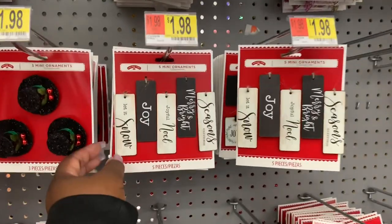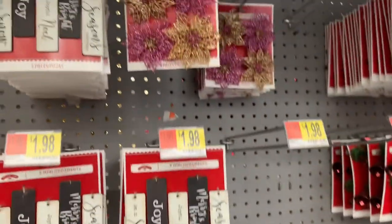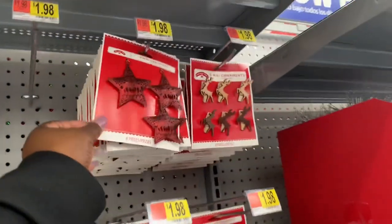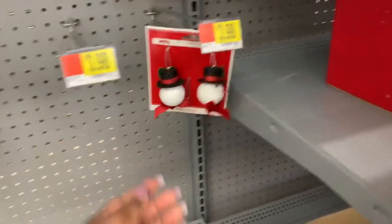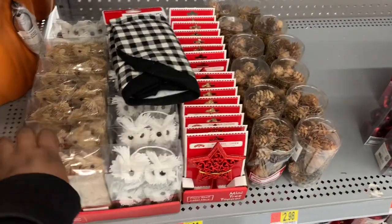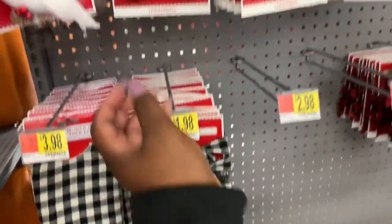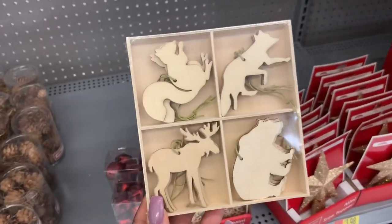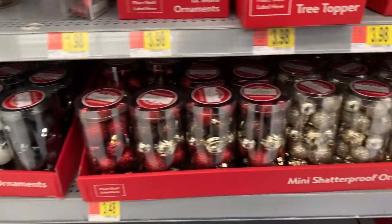Back over here, these are mini ornaments — 'Let It Snow,' 'Merry and Bright,' 'Joyful,' 'Seasons Greetings.' Oh, they have that pink and gold again for $1.98, and these little mini ornaments. Then the reindeer clips — look at the little snowman. They have the white owls and then the brown owls — they're made out of wood — and little red mini tree toppers. The little mini tree skirt is $3.98 with little bows. Look at the mini hats and the mini acorns, and they have these little wooden ornaments — 12 mini ones — for $3.98. Then the gold little tree toppers, and of course little bulbs for little trees for $3.48.